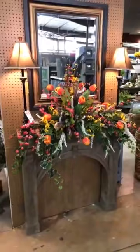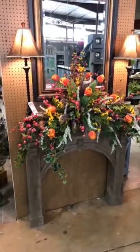All right, guys, here's the mantle. Let me not get in there. We did the mantle video the other day. I showed you guys how to create this beautiful mantle from start to finish. This is great for spring, guys. It'll take you through Easter. Love it. So anyone who's interested in this mantle, guys, it is for sale like this because I made it, or you can go and watch our video, guys.